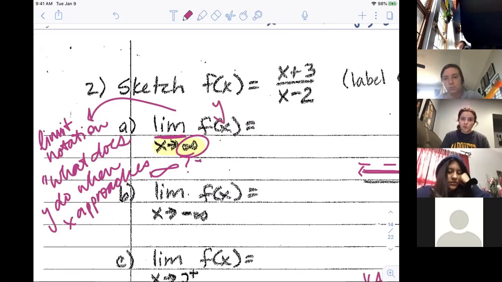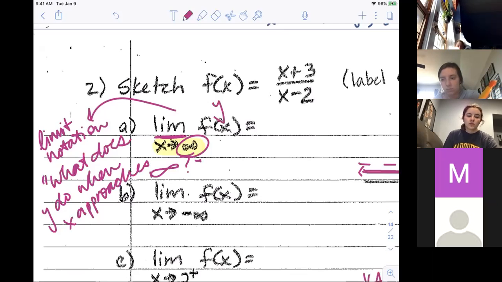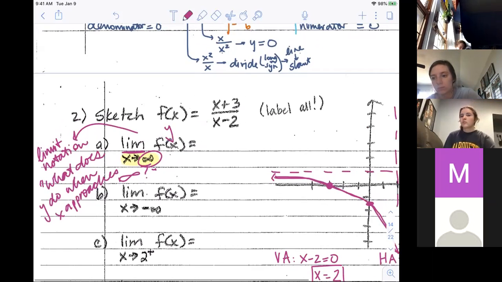So that means when we're looking at our picture, we're looking at x getting bigger and bigger, and we're asking ourselves, what does y do? So I'm going kind of left and right on my picture to either get bigger and bigger or smaller and smaller or close to a certain number. And then we want to see what the function is doing and where my y value is. So let's look over here.